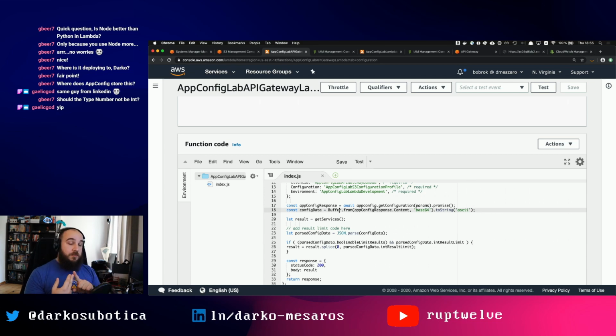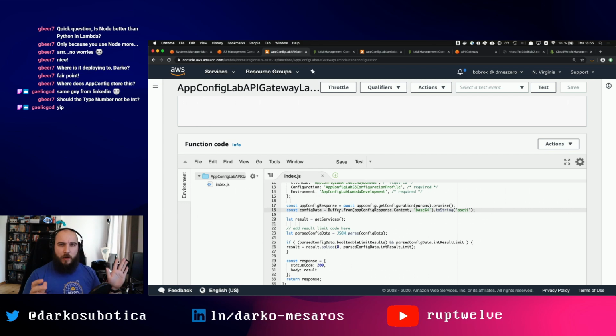You have validators, both JSON validators, where you can verify the JSON schema, and Lambda validators. You have all of these guardrails that prevent you from screwing things up. So it's a really neat feature, and you can manage those things. You can have different versions and different environments of your configuration parameters, and it is a really fast and safe way to deploy feature toggles and application configuration changes to your end applications.